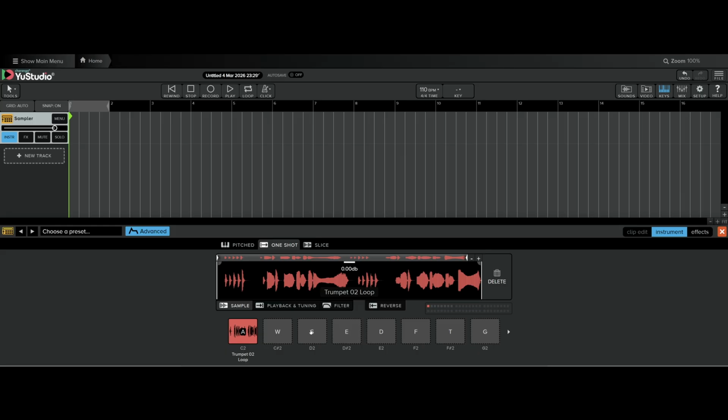So now I can map sounds across the rest of these letters, and I can build up a little kit. At the moment, this trumpet sound is not very useful to me because it's really long. But what I could do is I could actually shorten it so it's just one bit of this sound. Now to do that, I can change the start of where the sound plays and the end of where the sound plays by using these white lines at the front. You can see if I drag it, it's actually changing where the sound will play from.